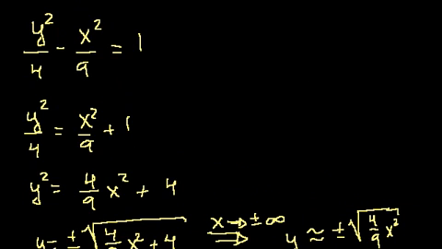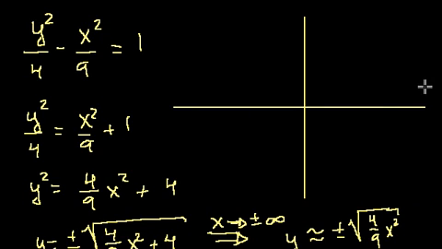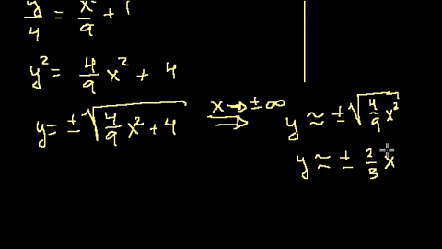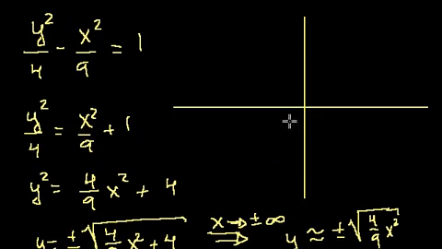Let me draw my axes. So let's make that my y-axis. Let's make that the x-axis. Let me switch some colors just to make things interesting. So let me draw the first one. y is equal to 2/3 x. So you rise 2 for every 3 that you run. So let me draw that. If this is 1, 2, 3, 1, 2, that would be a point on the line. And let me draw the line now. It should go through the origin.